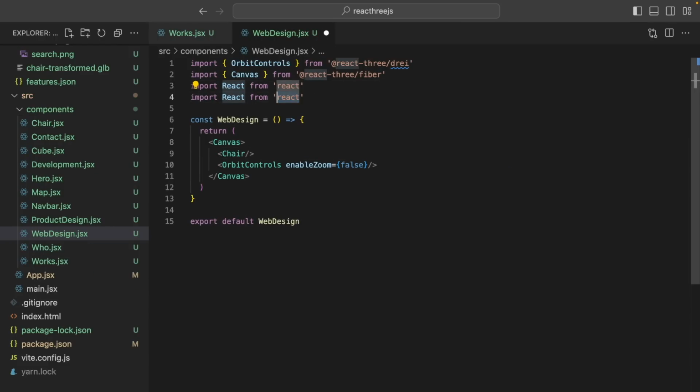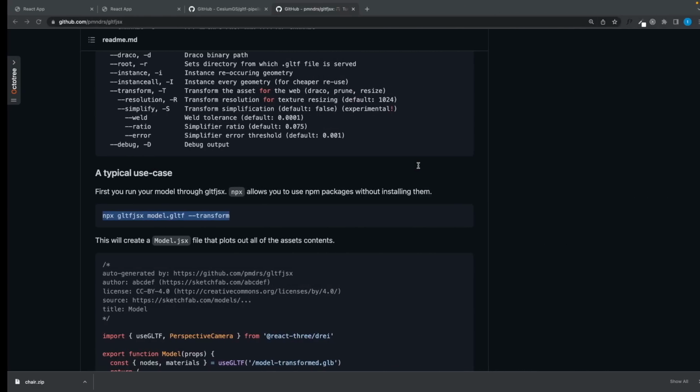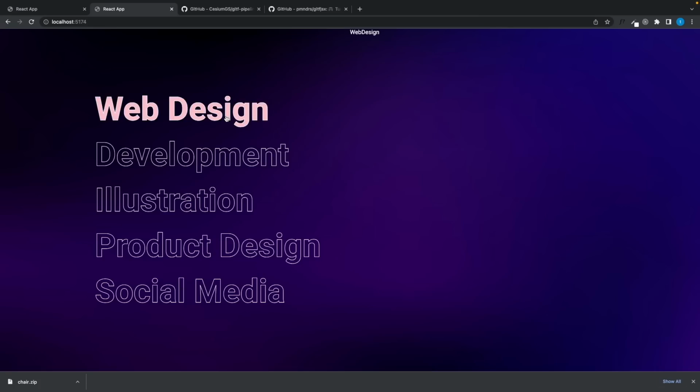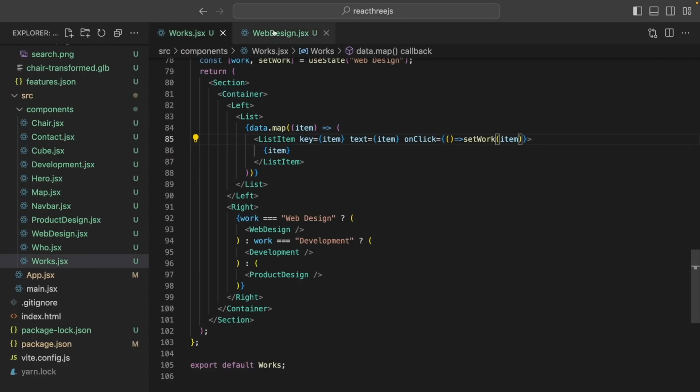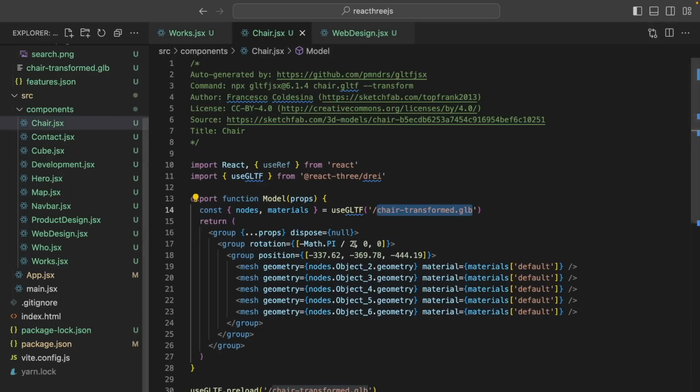Let's import. Like that, and let's see. There is no export default. Let's change it. I'm going to open up my component and add here export default. Let's refresh.